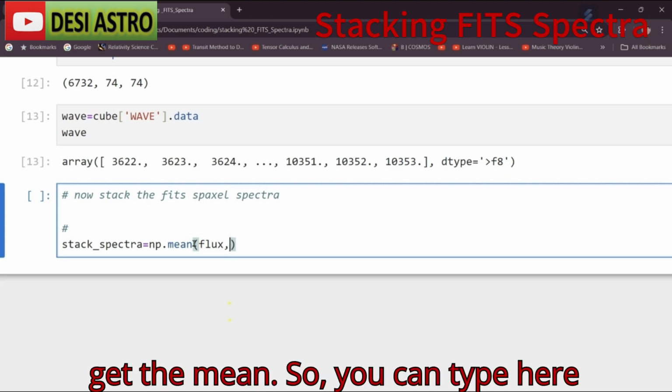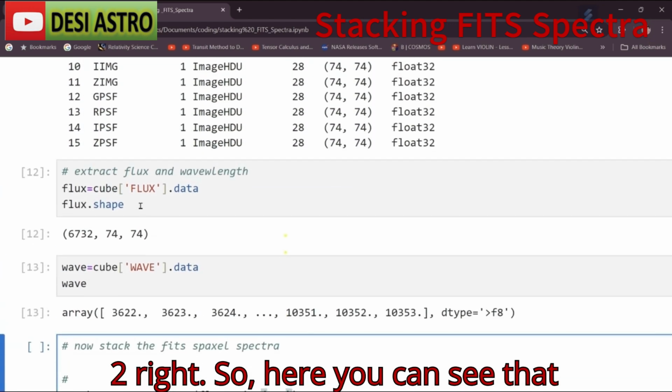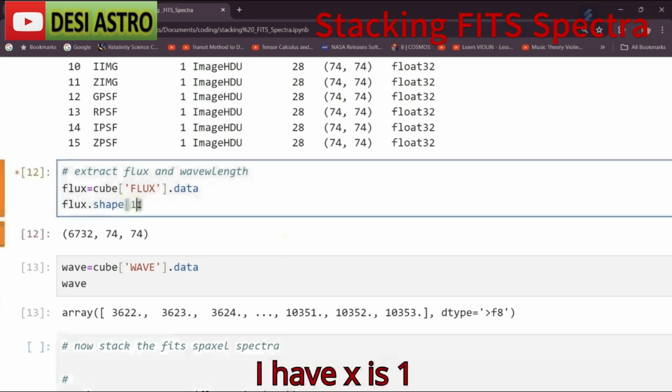So you can type here, say axis equal to 1, comma 2. Here you can see that I have axis 1 and we have axis 2.